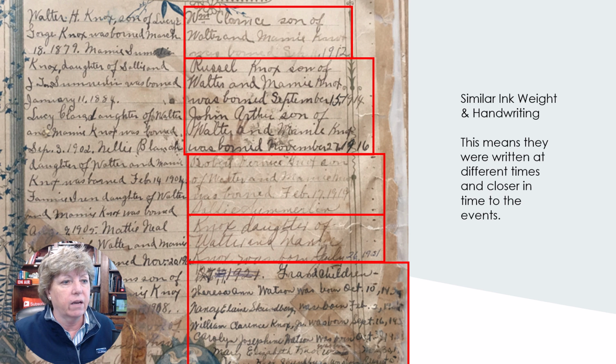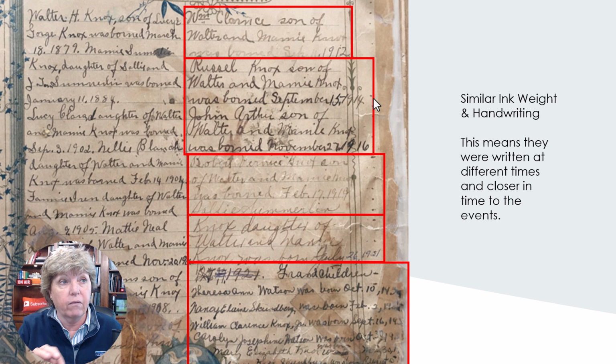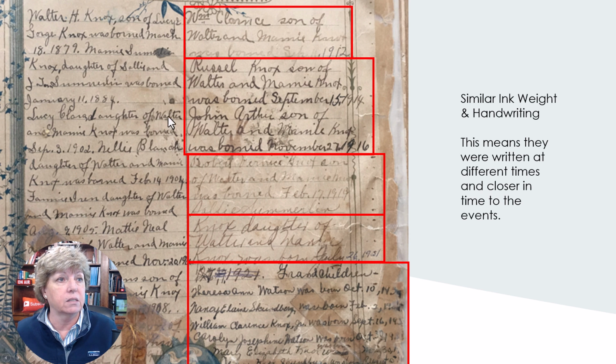So as you can see, I've outlined different sections of this Bible that were likely written at the same time. So what you want to do is take the last date. In this case, this little box here says 1916. Therefore, this 1914 date might be from memory, because this may have been written right after the event of 1916. Same goes for here, same goes for here, same goes for here.